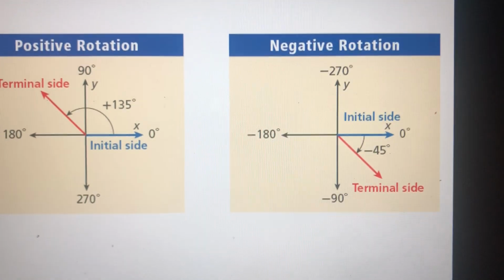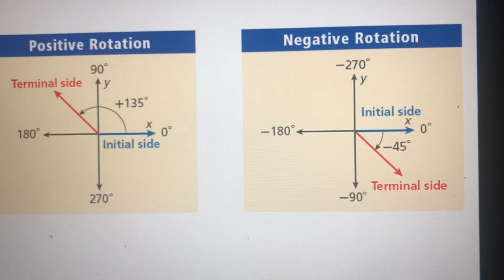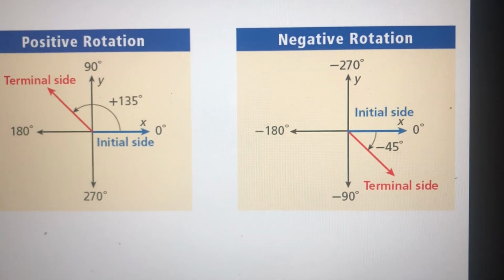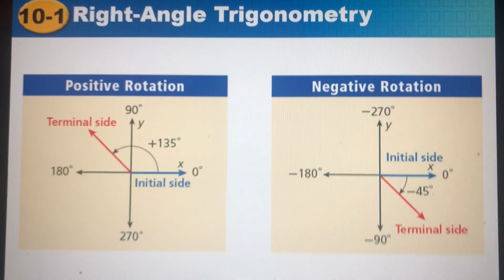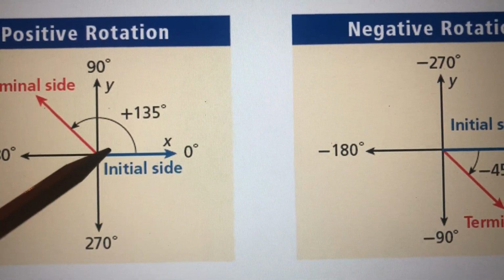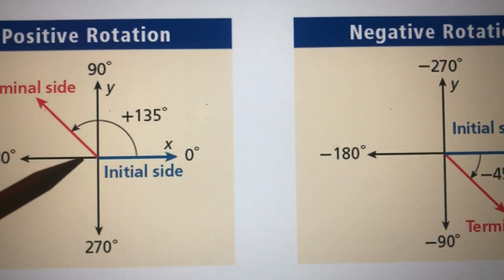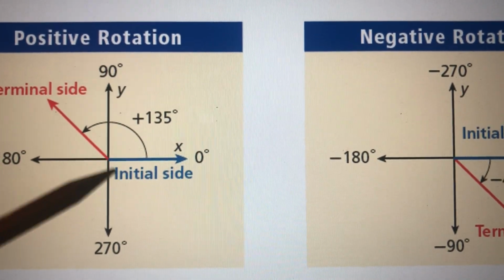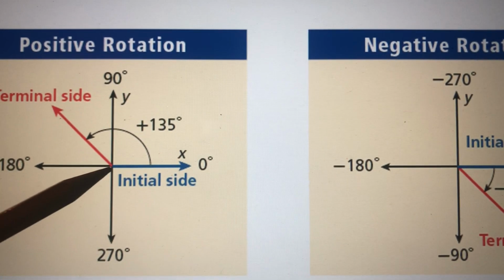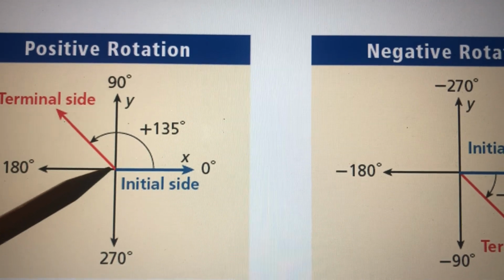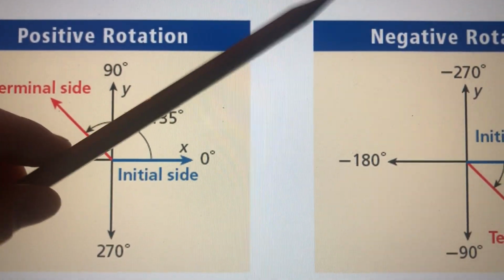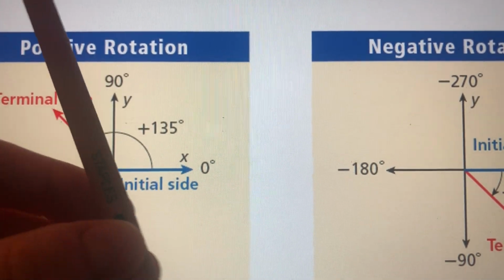So, I am going to be showing you how to evaluate some trig functions in the coordinate plane. All right, so I have this picture here just to show you how the angles will be shown in the coordinate plane. If you think of a clock, you have an initial side and a terminal side. Well, actually, don't think of a clock because both hands move. You can think of it like this: this side just stays put, and this red side is called the terminal side. That can rotate in the plane, right?